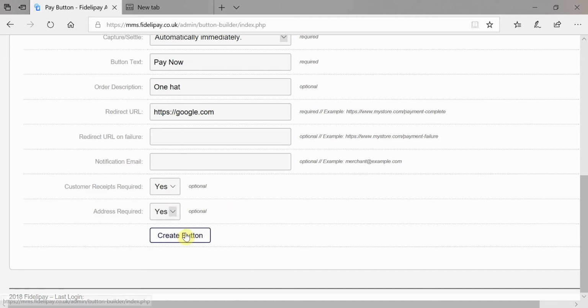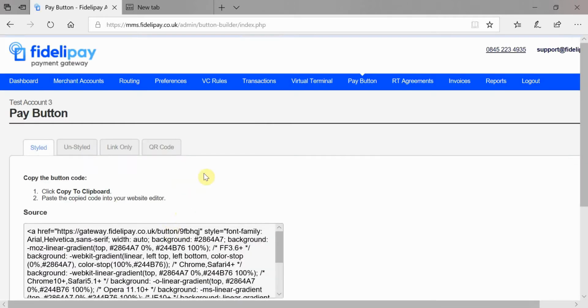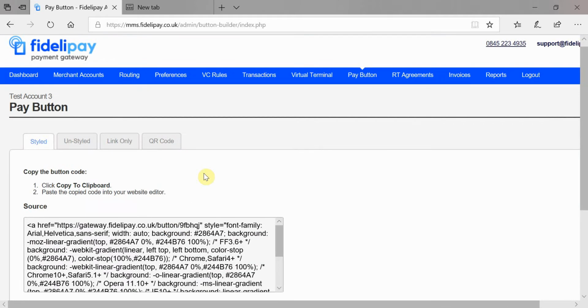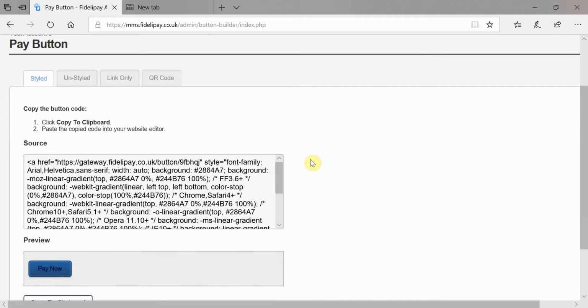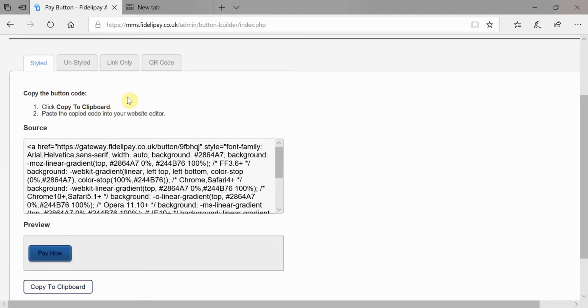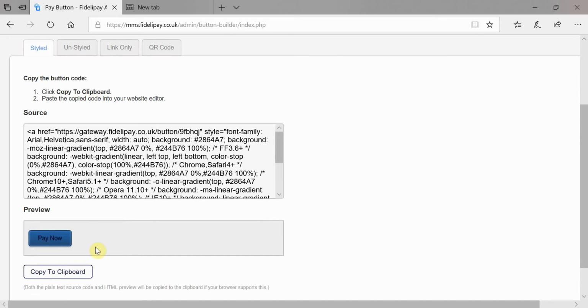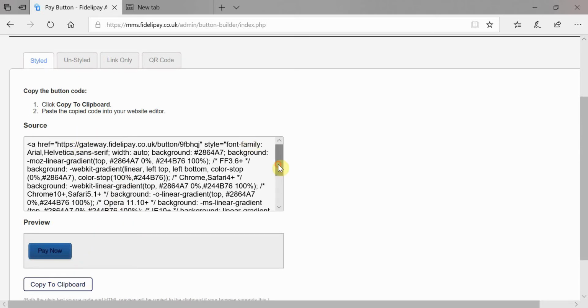So I'll just show you. If we go on to the create button, that's the button you need to click to get your own pay button. Click there. You've got a few options on the pay button, which is also very nice. You can see here the styled and unstyled. These create an actual button, and it gives you a nice HTML version of the button. You can copy that into your website so they can click on there to do it. And you can see here in the preview how it comes up.